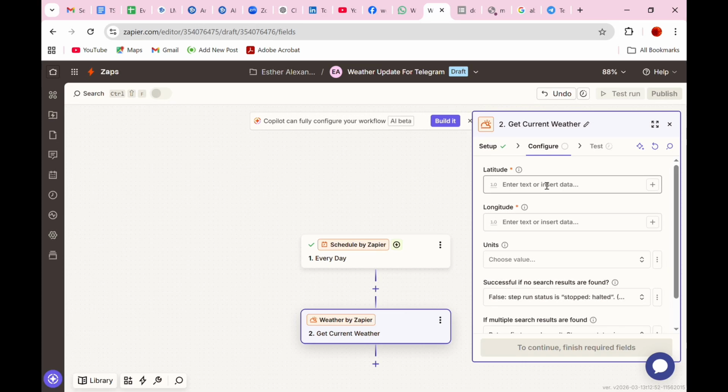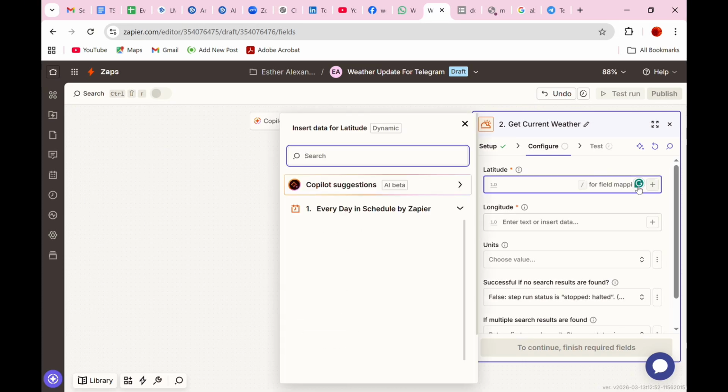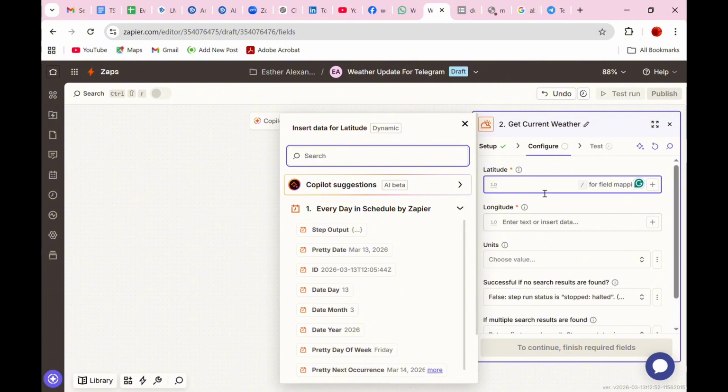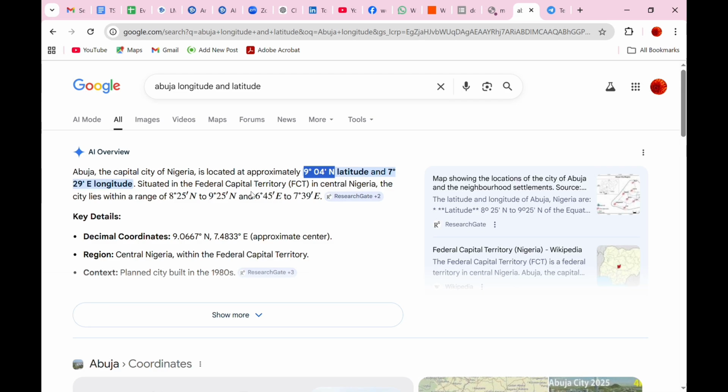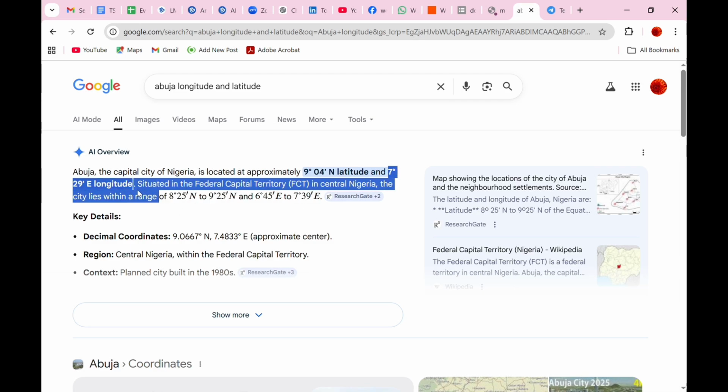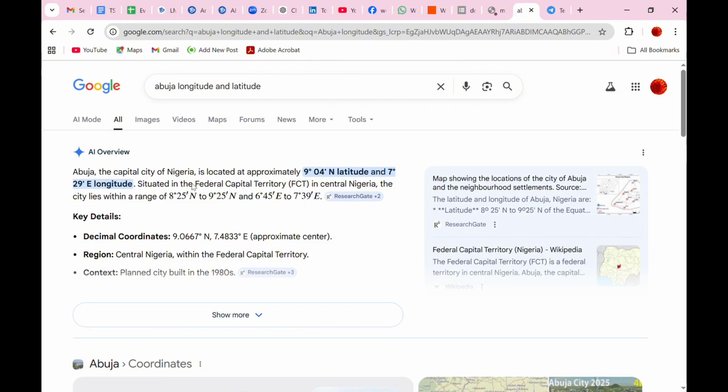You guys are going to see something right now. After inserting the longitude and latitude this way, like the way I copied it from Google here, I experienced an error. You're going to see that error right now before we fix it. So this is it. I just copied it from there.